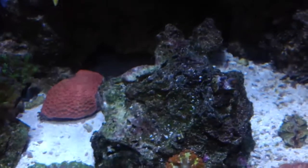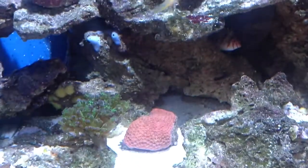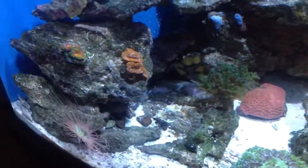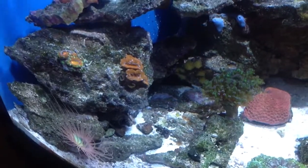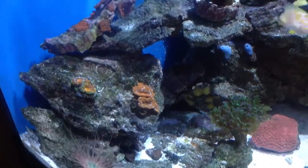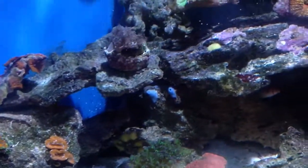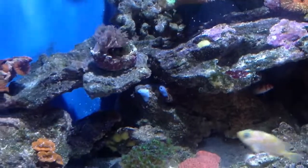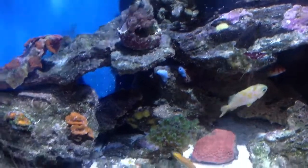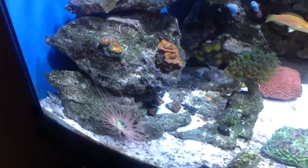The frogspawn is doing pretty good. I got more yellow sponges growing around, and the blue sponge seems okay. The acans are growing more heads since my last video - there are a lot more baby heads growing on the side, and hopefully it starts attaching to the main rock. My Rhodactis mushrooms are growing like most mushrooms will - they're a very easy coral to keep alive. The pulsing xenia is okay, just not really expanding yet, maybe due to too much flow in that area. The tube anemone is getting big, eating very well, and keeping great color.